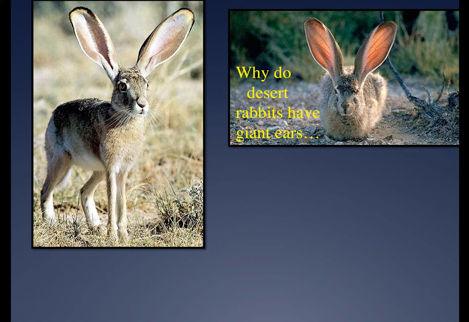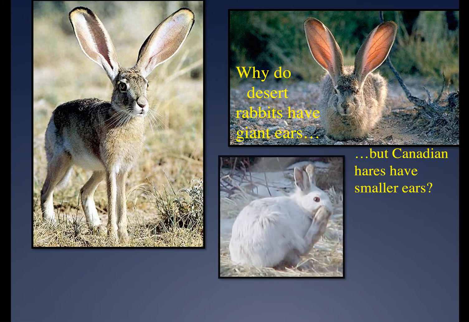African elephants are known to flap their ears during a very hot day to actually move air past the blood vessels that are in the ears. I don't know if these animals twitch their ears or do anything like that. Maybe they run and that's enough. Now we take a look at a winter-adapted rabbit, a hare. This one's distinctly a hare. And here you can see that in this cold-adapted rabbit, or hare, they have very short ears.